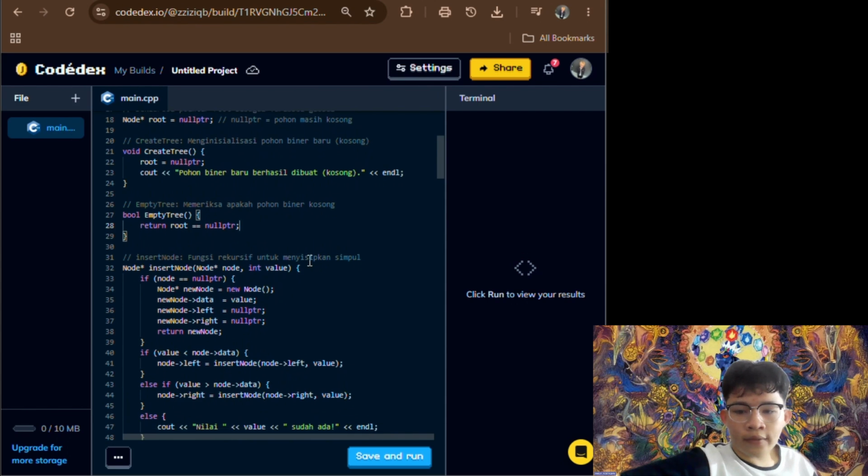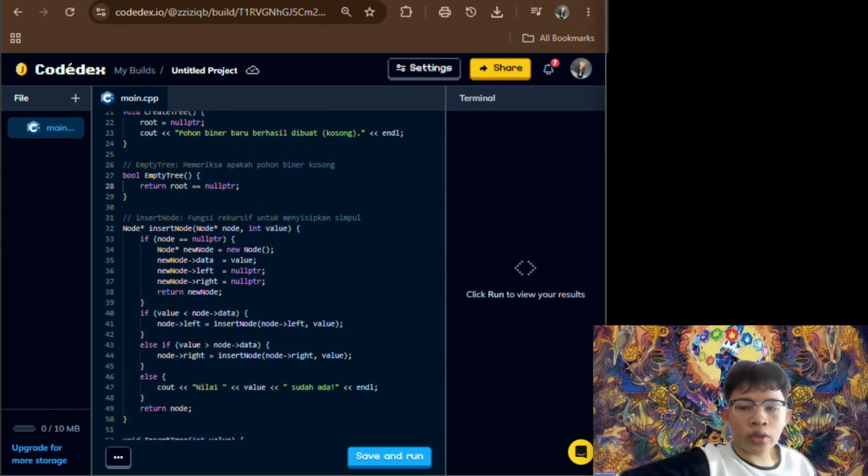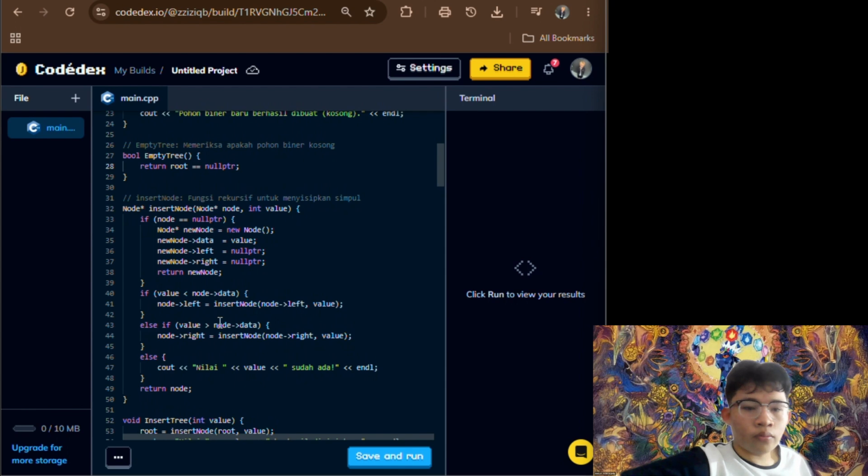And then we have function number three, insert node and insert tree function. So for adding some data, we have to make a function named insert tree. It utilizes a helper function called insert node, which works recursively. So the logic is if the current position is empty, it dynamically allocates the new node and places the value there.